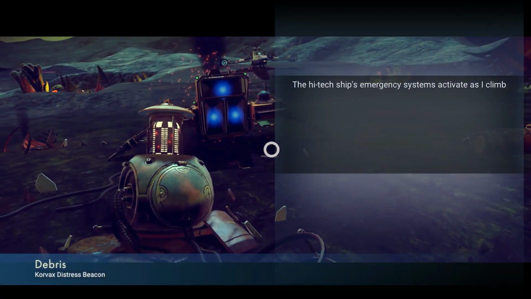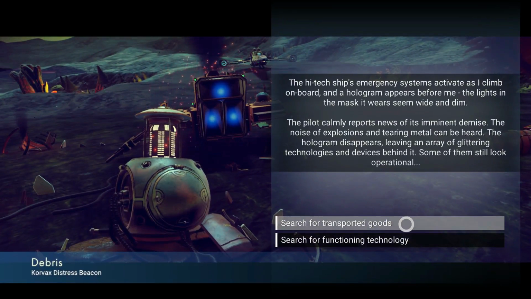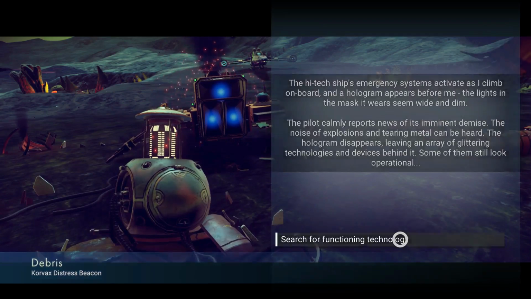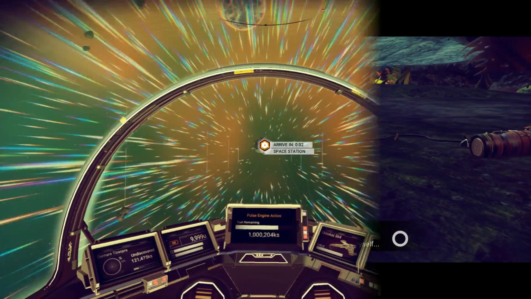There are so many planets, more than 18 quintillion planets out there, and that means there can be a lot of these crashed starships waiting for us to discover them. I'm really positive that eventually I will find the starship of my dreams, if I haven't bought it first on a space station, that is.